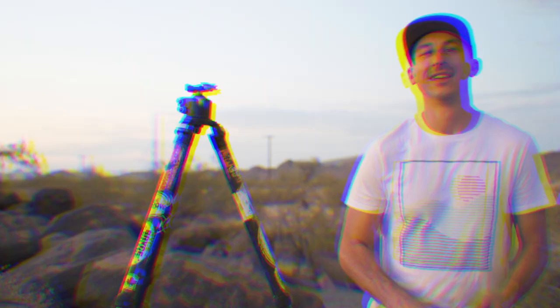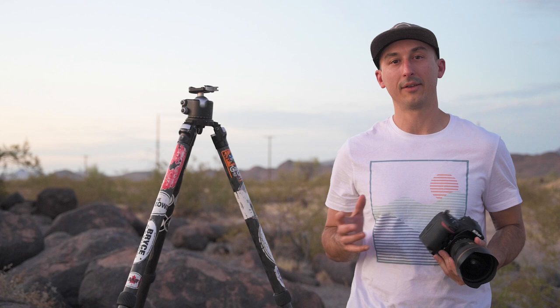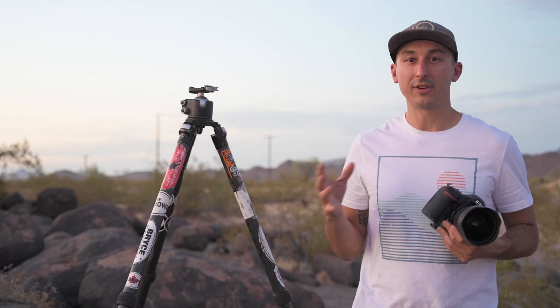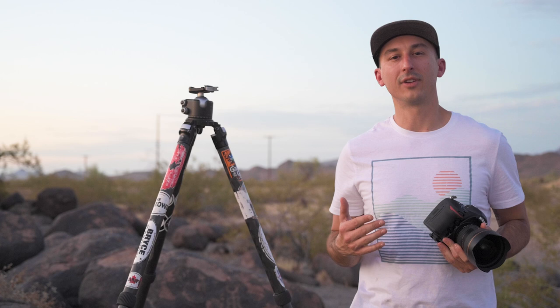Mike here. I'm going to walk you through a few tips for how to find Comet Neowise in the sky, and how to do some beginner and intermediate photographs of the comet. First off, it's pretty easy. Right after sunset, let the sun get a little below the horizon, then look up for the Big Dipper. Find the bottom of the Big Dipper and look down and to the left. Let your eyes adjust — don't look at your LCD, camera, or cell phone. You'll see the comet down to the left of the Big Dipper. It looks hazy at first, but as your eyes adjust you'll start to see the actual nucleus and then the tail, which is amazing right now.